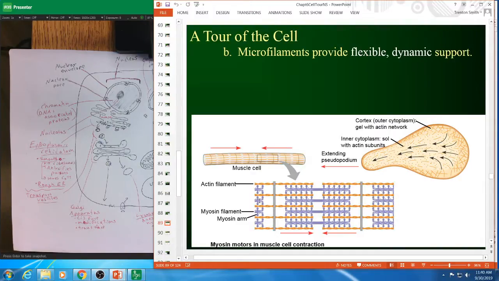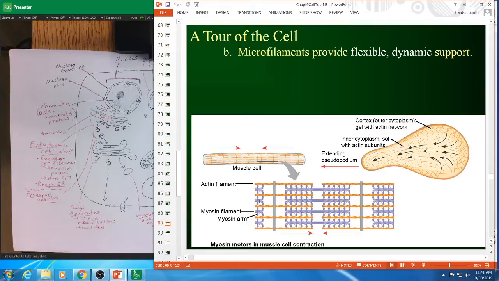It says flexible and dynamic. What does flexible mean? Well, that's pretty easy, right? It can bend. So a microfilament can bend somewhat, okay? Bend but not break, right? So that's what microfilaments are good for. What does dynamic mean? Intense, active, I can see that, but I think more like active, alive, changing. Dynamic means changing, or at least changeable.